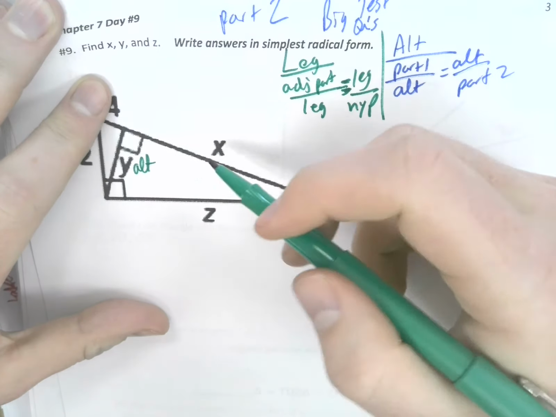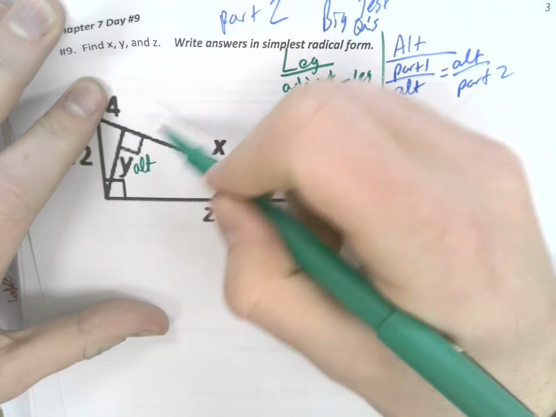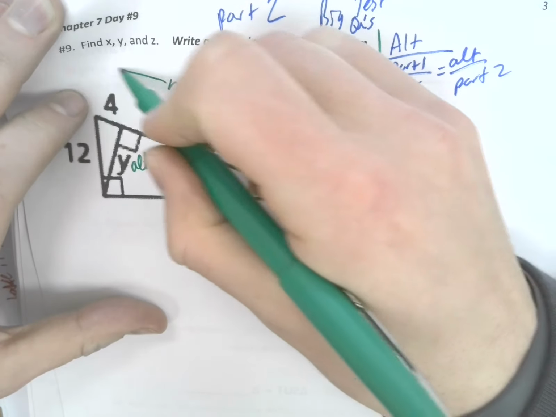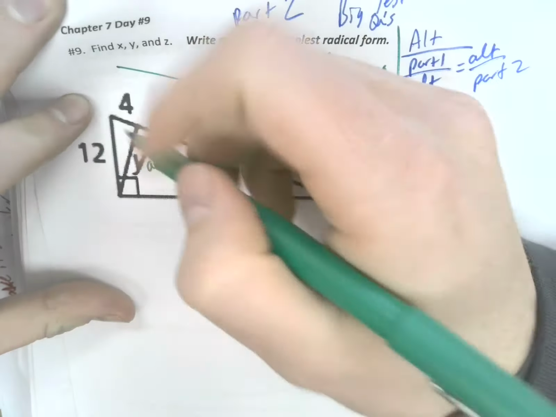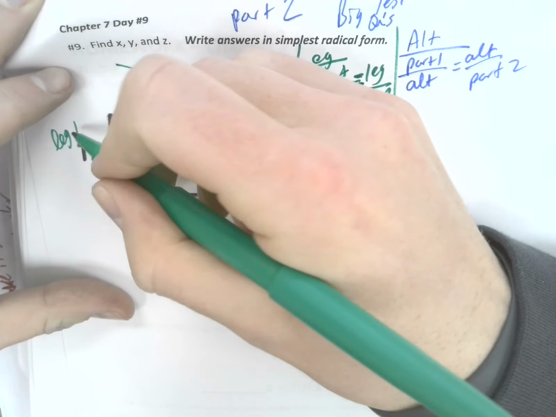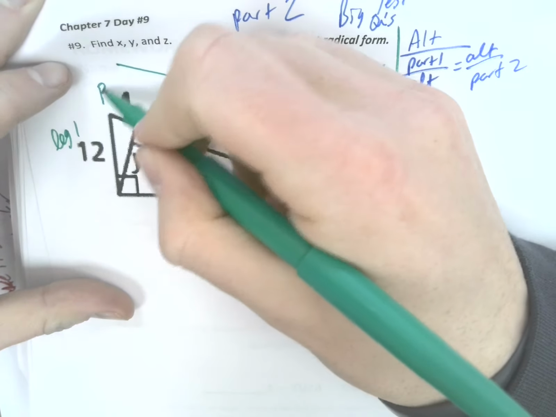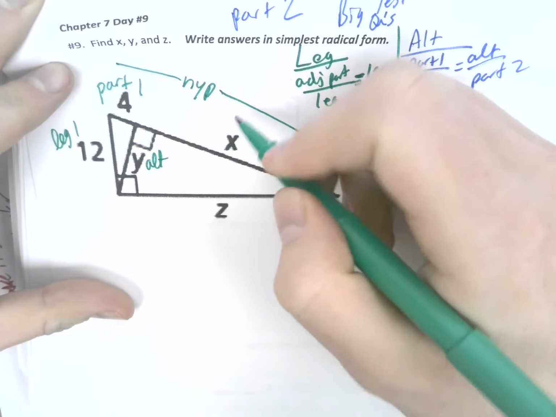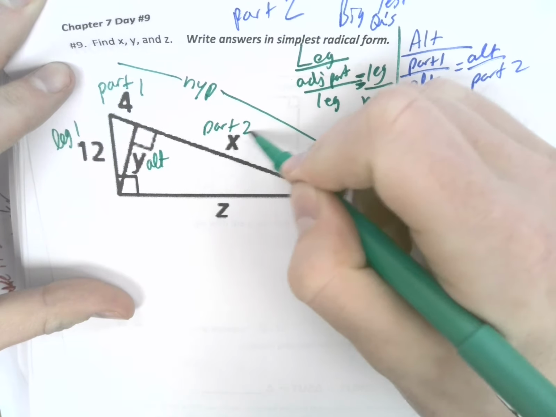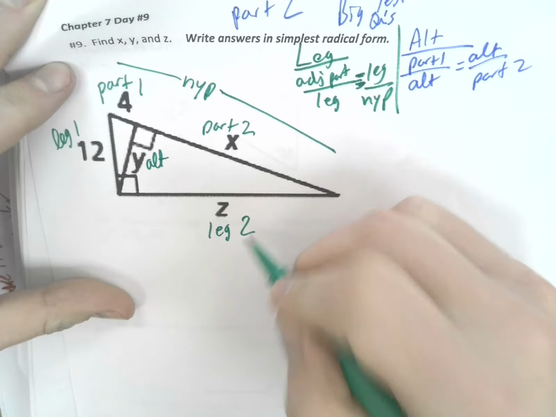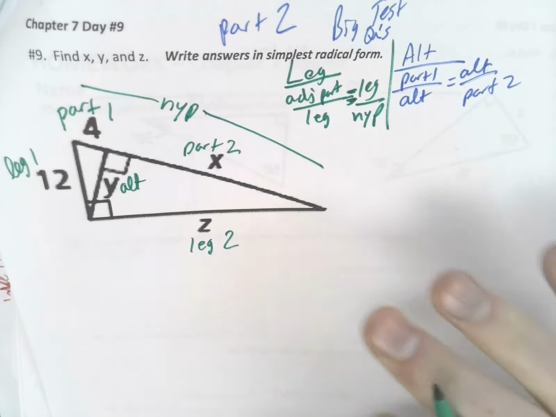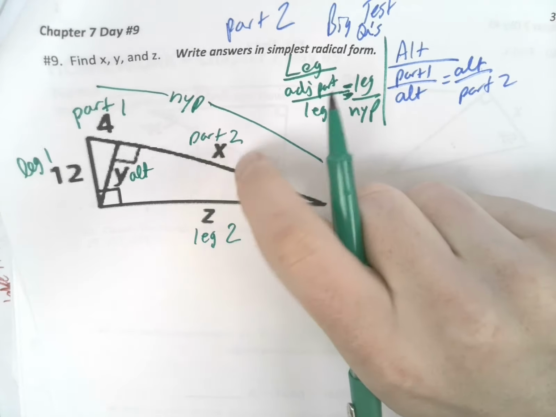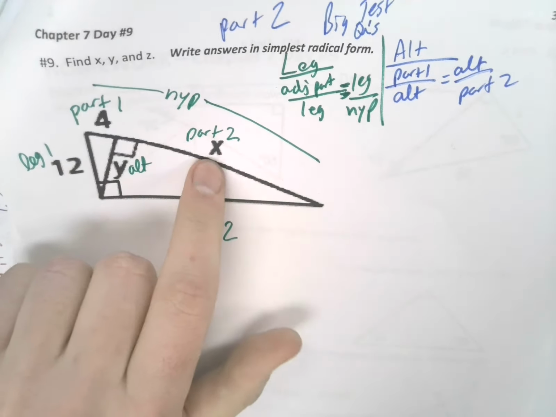We know that's our altitude. This is going to be interesting, though, because here is our right angle. That means this is your hypotenuse. So how about let's stay on the same page. I'm going to call this leg 1, which makes this part 1, which makes x part 2, which will make z leg 2. So guys, go ahead and see what we can do here. I'll be very curious to see how you guys find part 2, how you find our x. I would start there.